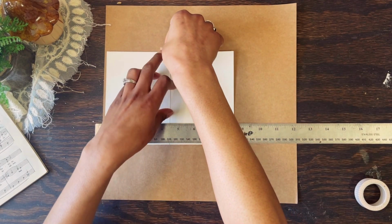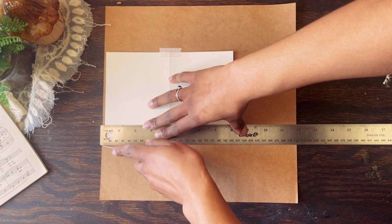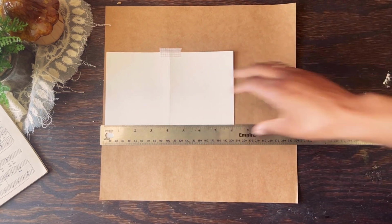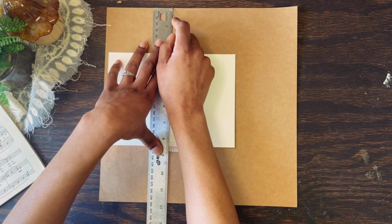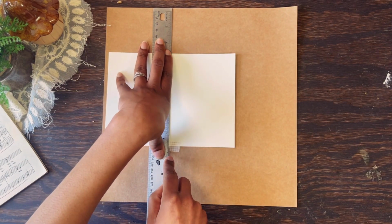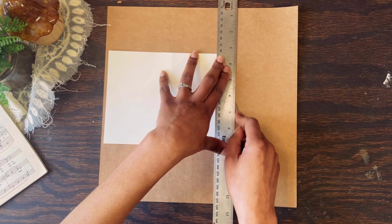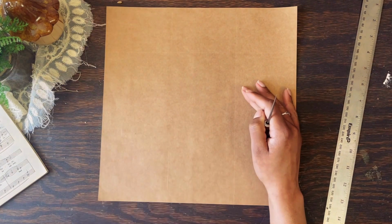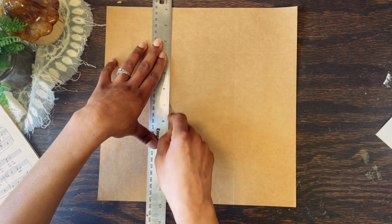Use a piece of washi to hold down the template, then line your ruler with the bottom to make a score mark with an awl or the dull side of your scissors. You're also going to score the top, the center of the template, and the right side. Once you remove the paper template, complete the center score line.